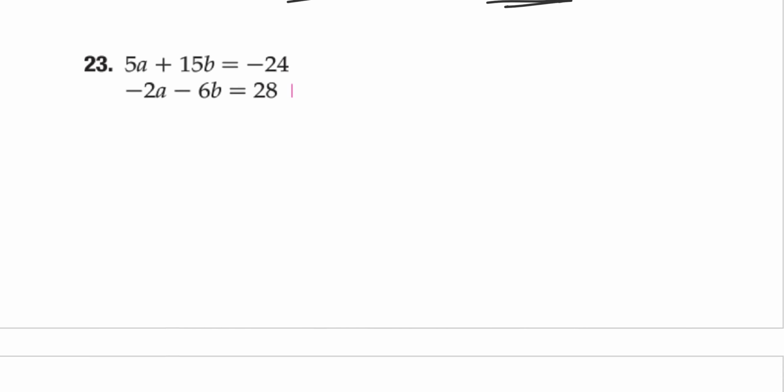So right here. Now in this case, it's not as easy, so I have to actually multiply both rows. Let's get rid of the a's because they're already different signs. That's gonna help me out. So if I want to cancel these out, I gotta find out what number they both go into, and that is 10, the lowest common multiple of these two. So I multiply 5 by 2 to make that a 10.